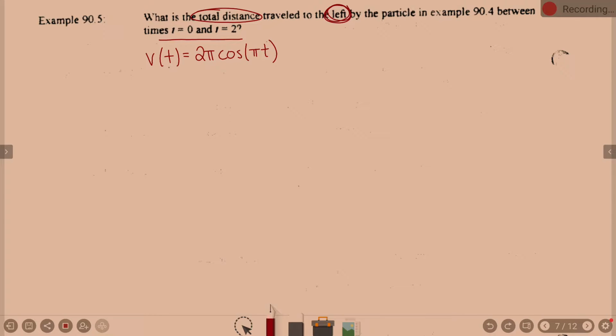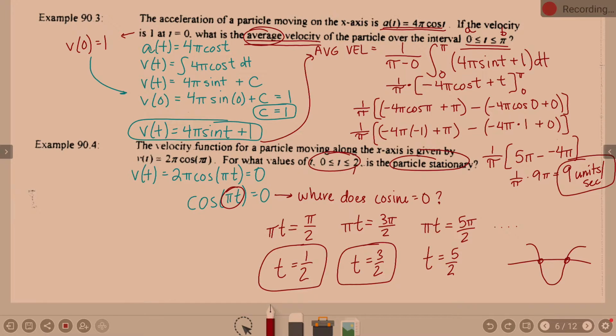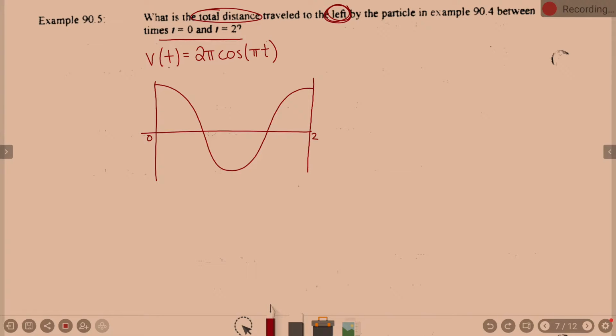So if you think about the graph of cosine, the graph of cosine was doing this, right? And this was from time 0 to 2, correct? Because if you go back and think about it, at pi over 2 it was 1/2, and at 3 pi over 2, we can use that. So this was 0. This was our 1/2. This was our 3/2.